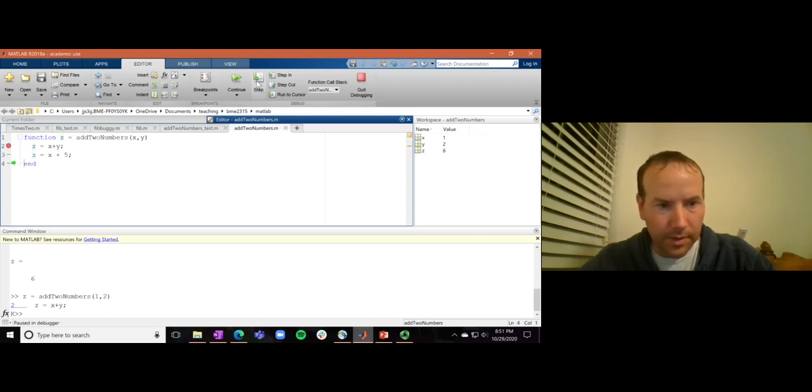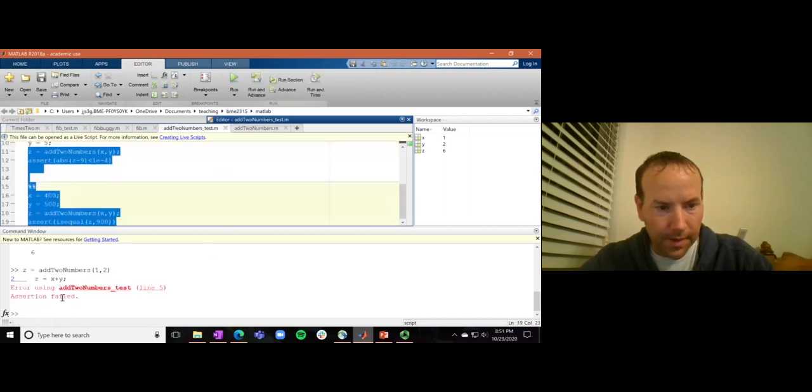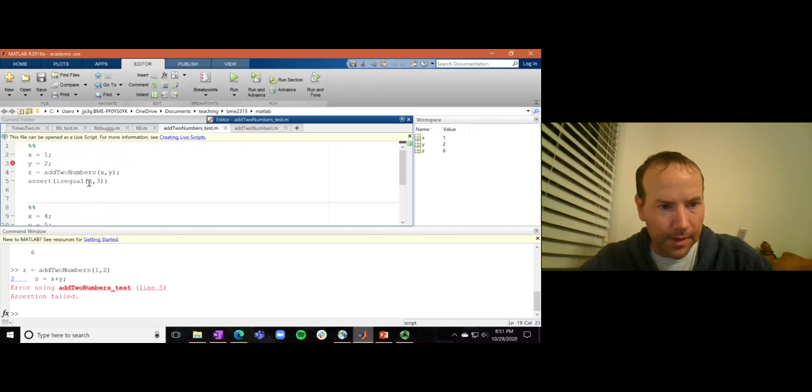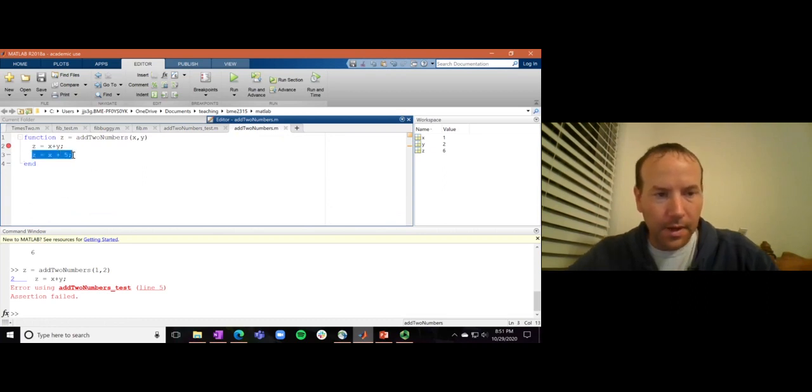And then now z is 6, which is not correct. And then I can hit step and step out. Okay. And then I step here, and then we're going to get an assertion error. Yeah, this assertion error is because it didn't satisfy z equal to 3 as it should have. Okay. So if we wanted to fix this, obviously all we need to do is get rid of this line right here. But I'm not going to do that right now, just so that it's more clear where there are problems.